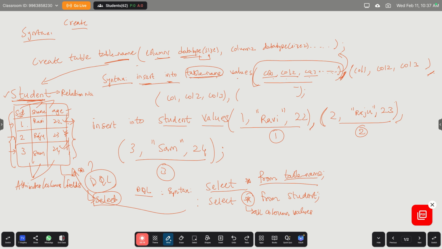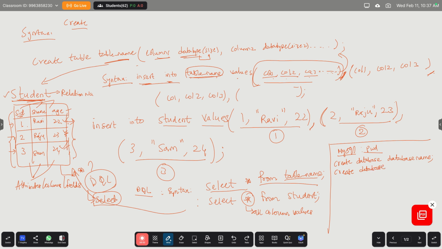Here, if I want to do this in MySQL, you need to go to MySQL and type the password that is given. Before creating all these tables, you need to first create a database using the command create database name. The database name and the table name should not be the same. You should remember one point, that the table name and the database name should always be different.